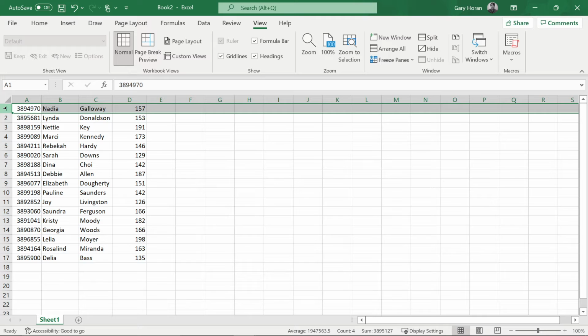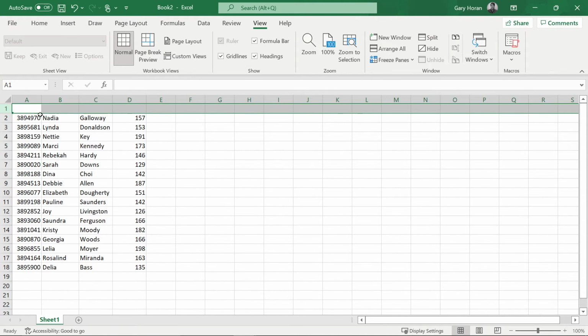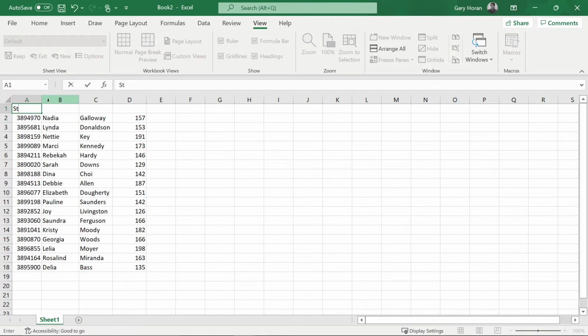So I'm going to highlight this row. I'm going to right click, insert, student number, and I click tab. So once I type in student number, I don't use the mouse at all. So I haven't touched the mouse. I just click tab, and then I go first name. Once again, I click tab, or I could click right arrow as well. Last name, tab, height. And then I might press enter.